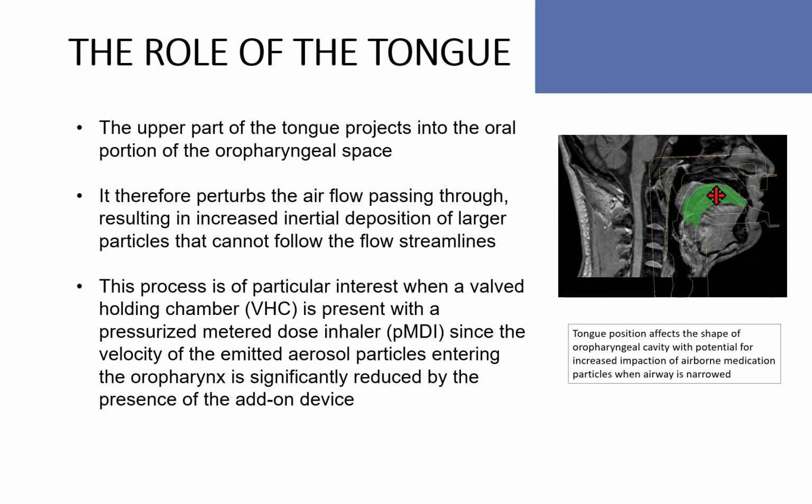Since the upper part of the tongue projects into the oral cavity, it can perturb the airflow that passes through the oropharynx, resulting in increased inertial deposition of larger particles or ballistic particles that cannot follow the flow streamlines. This process is of particular interest when a VHC, or spacer, is used with a pMDI, since the velocity of the emitted aerosol particles entering the oropharynx is significantly reduced by the presence of the add-on device.